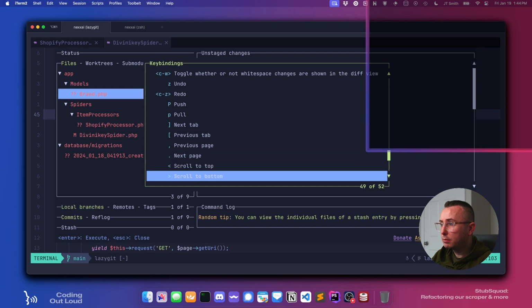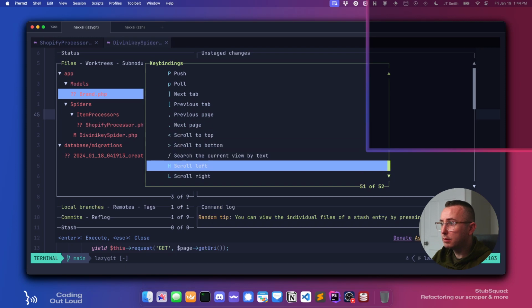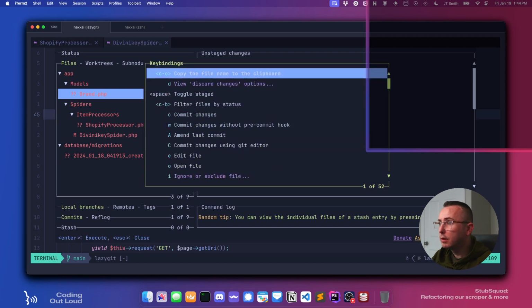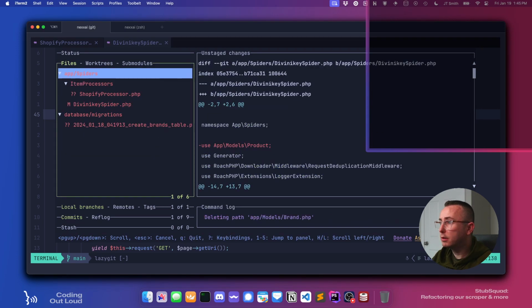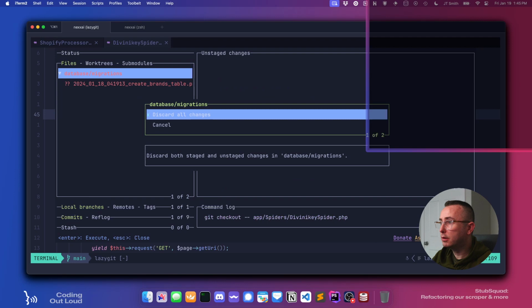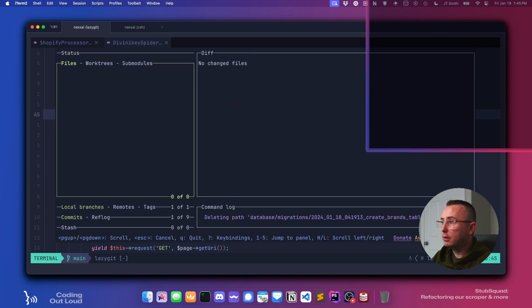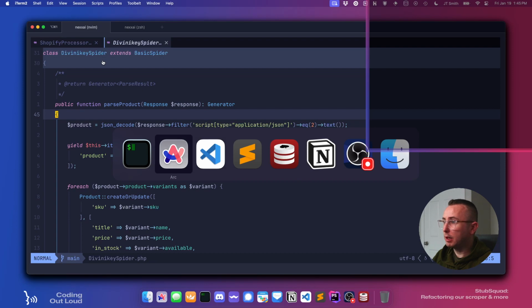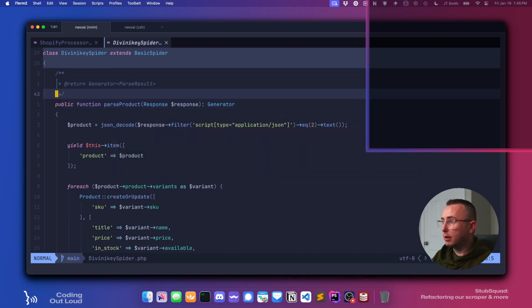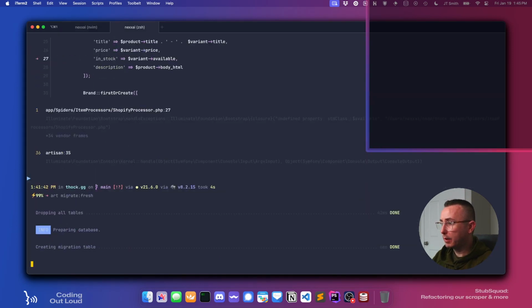Refresh, pull, push, pull. Discard all changes. Discard all changes. Discard all changes. Okay, so now we're back to how it was last stream.